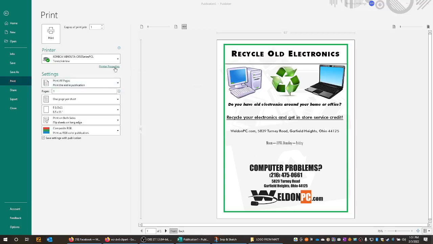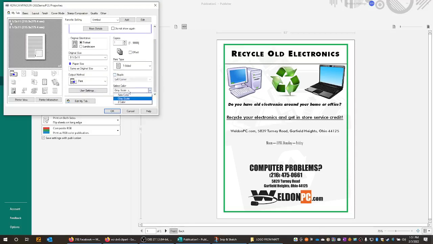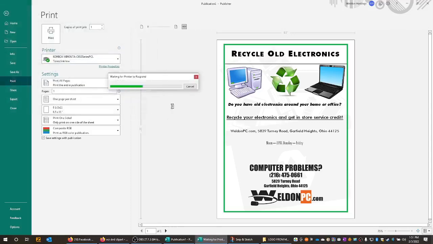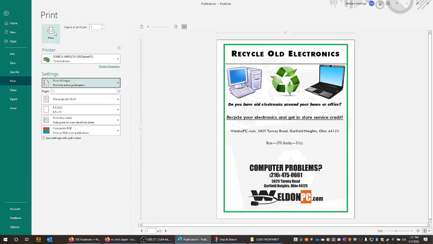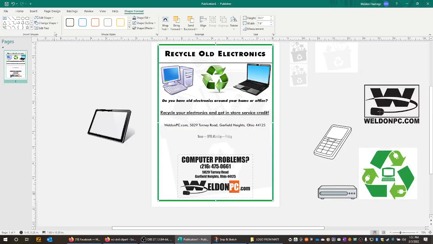So I'm going to go to my print properties. Obviously, we're going to do this one-sided. We're not going to need a staple, and we don't want it in grayscale. We want it in color. So I'm going to go grab that flyer, and then I'm going to show you what it looks like on the document camera in just a second. So bear with me. Let me go pick that out of the printer, and I'll be right back.